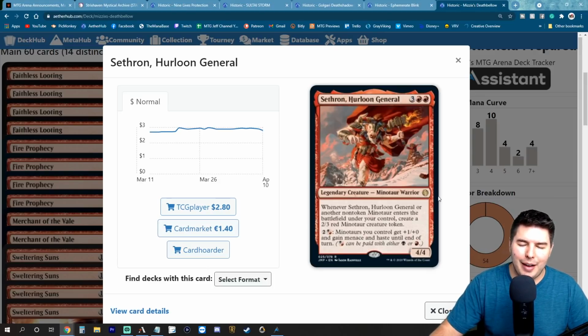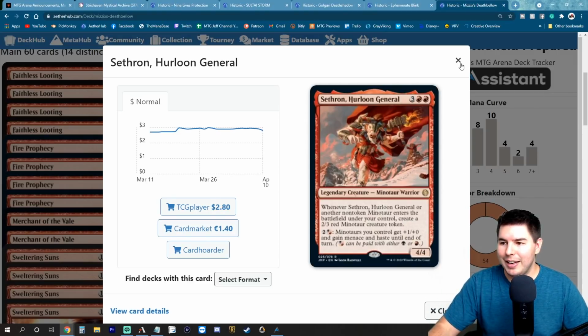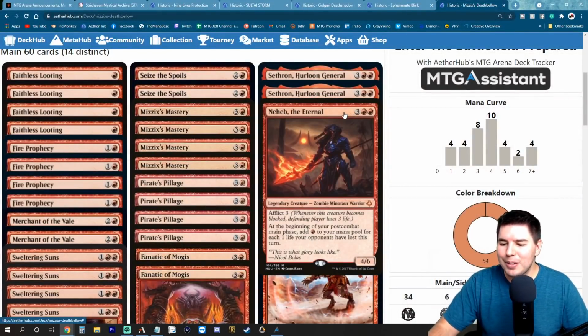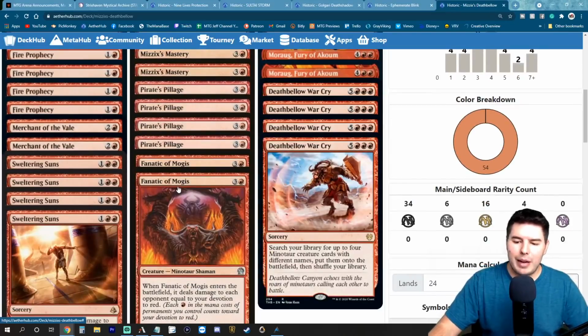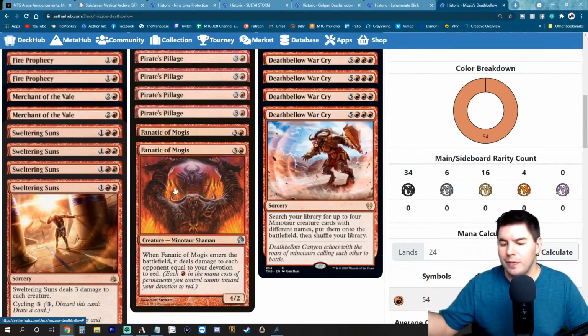We unfortunately don't have, I don't think, the way to combo off to that extent where we have the mana to be able to go off with it on the same turn, but it's possible. It could happen. Really, this is just a janky deck, though. We have Neheb Eternal at the beginning of post-combat main phase. Add red mana equal to your mana pool for each 1 life your opponents have lost this turn. So there actually is a win con here. Because we also have Fanatic of Mogus, which says when it enters the battlefield, it deals damage to each opponent equal to your devotion to red.